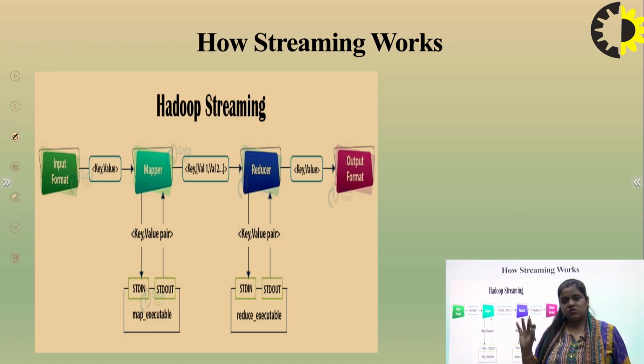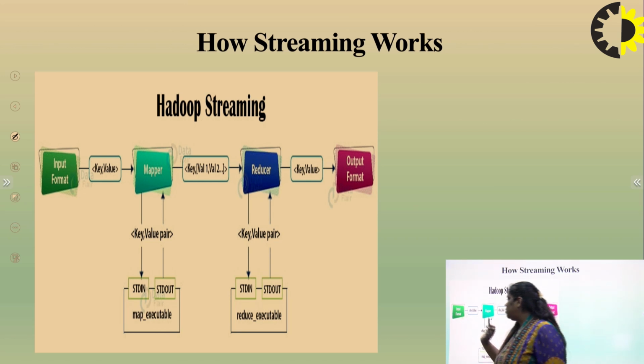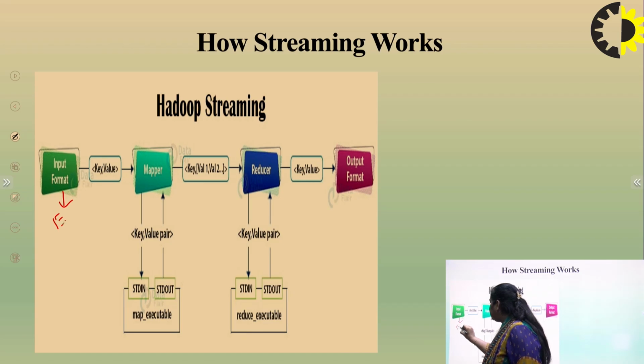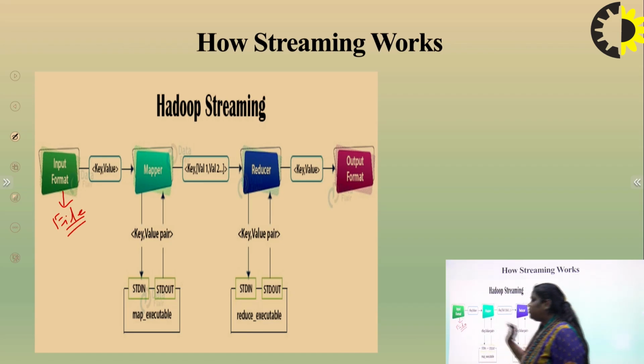So in MapReduce, first of all, it will take a file from the HDFS and generate a key value pair of that file. After that, I will explain how we can generate the key value pair. Then it assigns that key value to the mapper. Now MapReduce is made up of two different components. The first one is your mapper and the second one is your reducer. Then what does MapReduce do? MapReduce assigns that key value to the mapper.